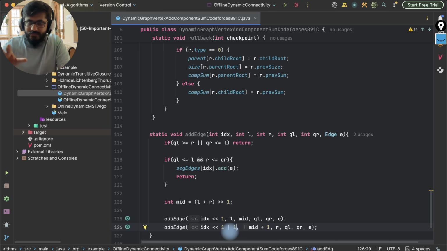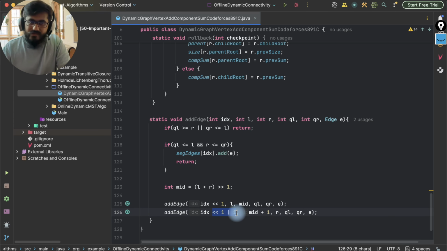Next index, we have to move from mid to right. We are considering that the segment tree is a binary tree. So the same thing. Usually, if you know binary search, binary tree and all, the implementation of the segment tree will not be a big deal actually. So this is a fancy way of writing by making use of the bitwise operators.